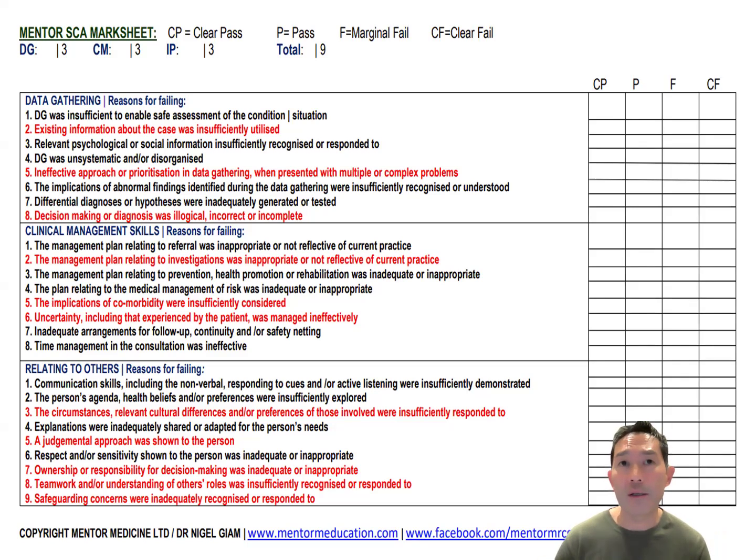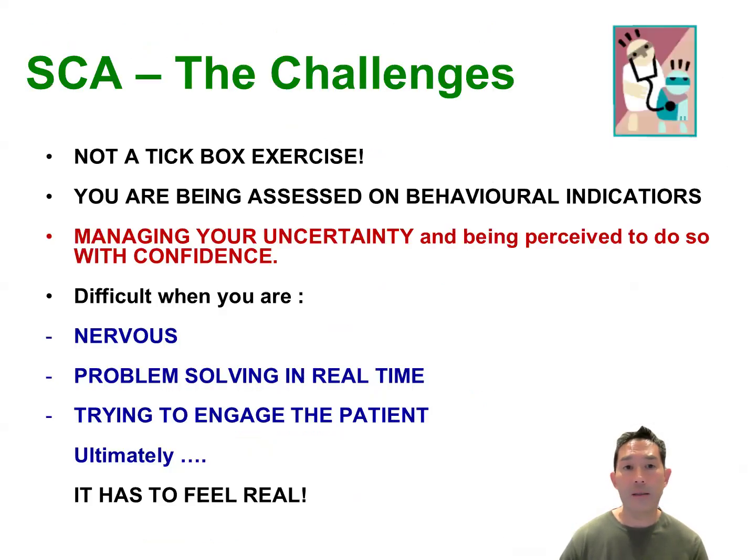I mean, have a look at the mark sheet yourself. Is there any marks for asking about smoking and alcohol? Yeah, absolutely not. So, these questions have to be in context to the narrative. If you ask them out of context, you lose marks basically. So we'll talk about these aspects in a bit more detail in our Q&A, but the ones in red are the ones that are highlighted because as a chair for ARCP, when I'm seeing SCA failures, these are definitely the competencies that people are failing on a lot of the time. We'll cover this in the top tips in a second.